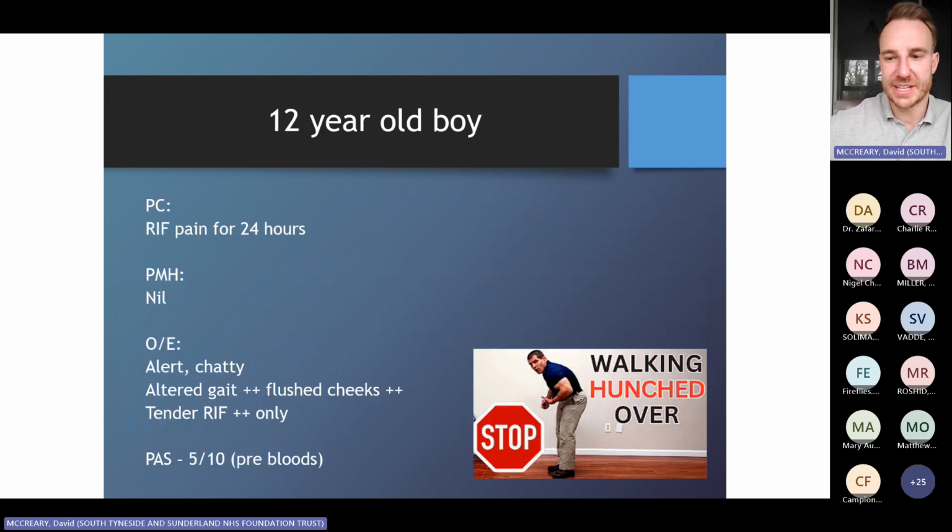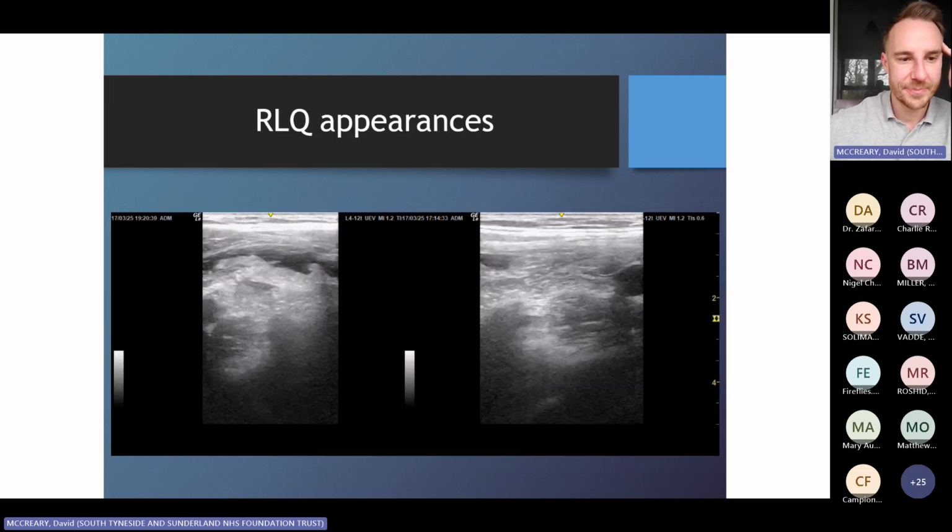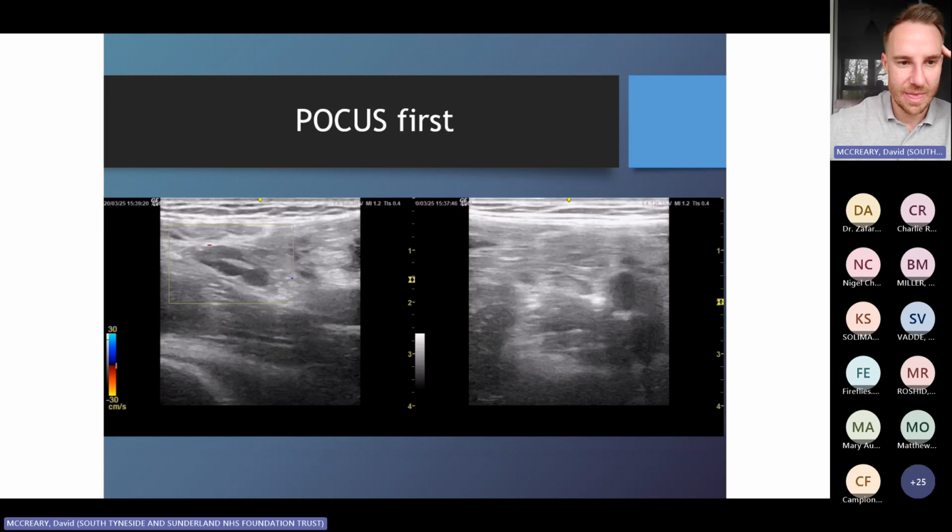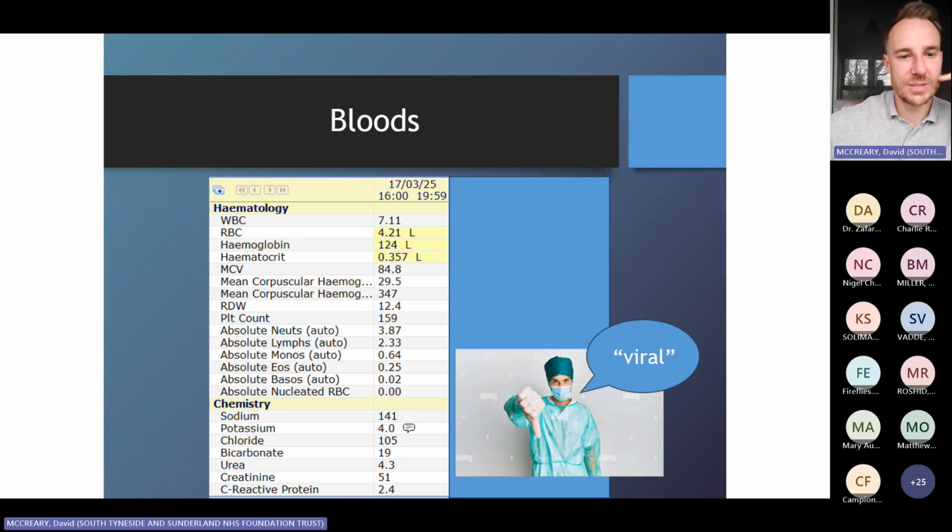And then it's just a very quick case I want to talk you through that was a bit of a mimic, where a 12-year-old boy came in who looked possibly like an appendicitis based on his appearances. He was walking with a strange gait. And we've already talked about his images, quite bright, and some colour flow enhancement, quite bright. Couldn't quite tell what I was seeing here. Couldn't quite see his appendix. His bloods were doing nothing, so the surgical team sent him home. Said it could be viral.